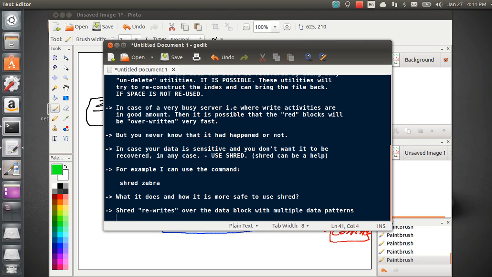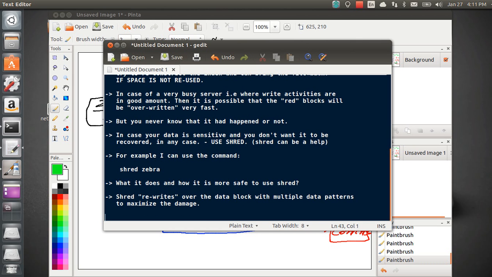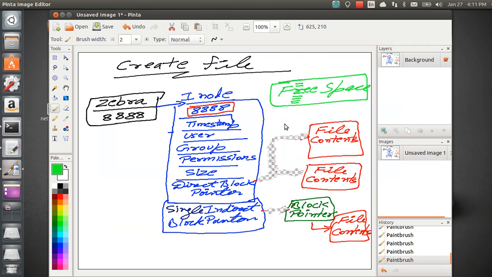To maximize the damage. Okay, let us see what happens in case the shred is not working.